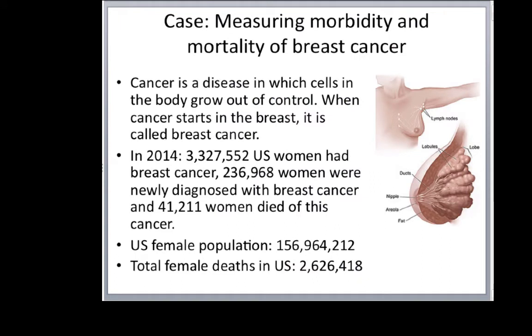Great. All right. So from there, we moved on to talking about more measures of morbidity, and then we also talked about measures of mortality. And those were the subjects of chapters 3 and 4, remember. And I used an example of breast cancer to talk about all these different measures, right?